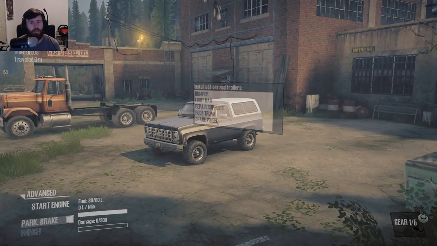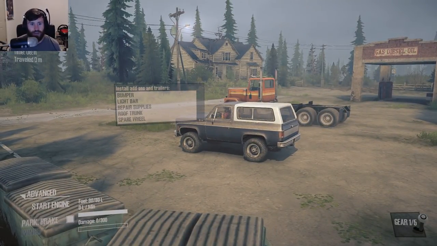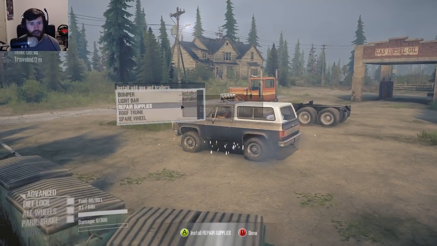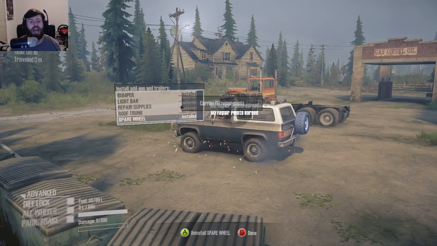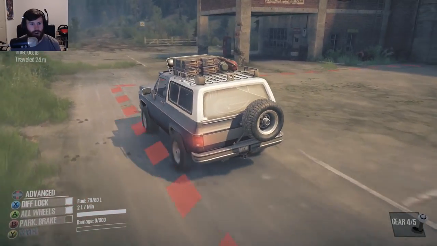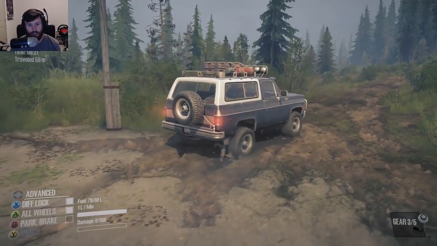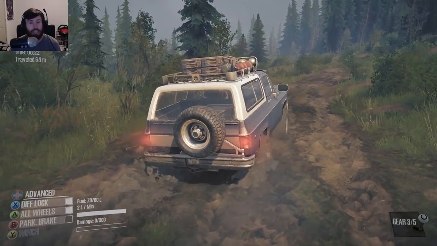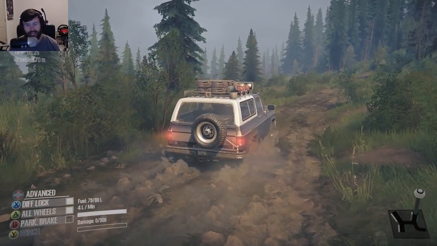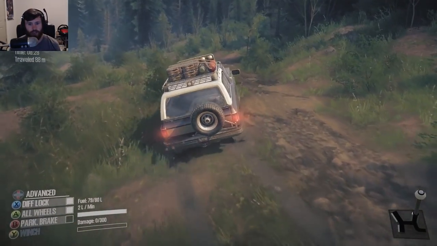Now, we are on the map Mount Longmore in this episode, and I have never been on this map before. This is my first time playing through this map, so I'm very, very excited to give it a go and see what it's like, really. So we're going to put the bumper, light bar, repair supplies, roof trunk, spare wheel, everything on the K5 Blazer and set out exploring. Now, I've heard there's going to be a lot of interesting stuff on this map, especially compared to the previous map, so I'm really excited to see what all that stuff is, but I'm also excited to see some of the other vehicles that we're going to get access to on this map, so there should be a lot of interesting stuff to play around with.